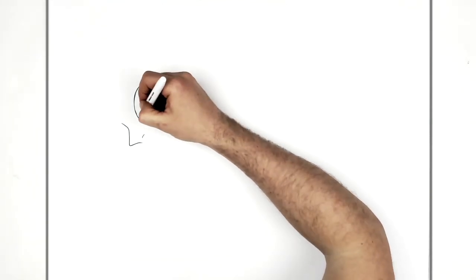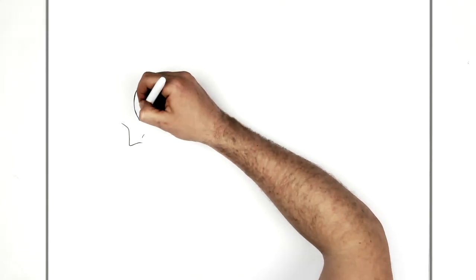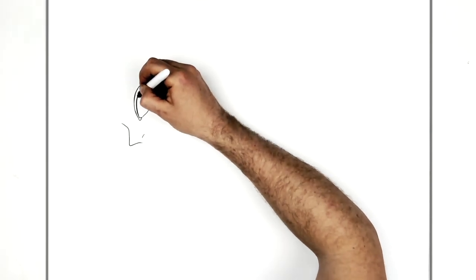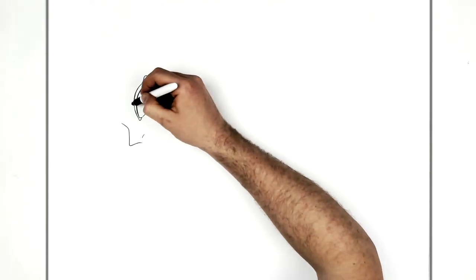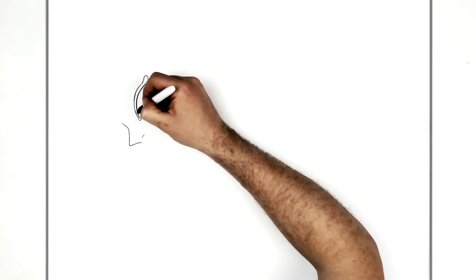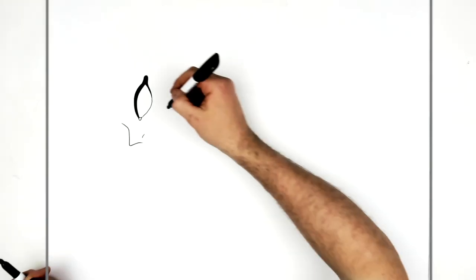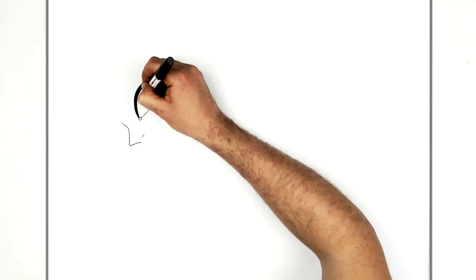Back to the tear duct just there. This eye is really dark — a curved line just here at the tear duct, and then the eyelid line comes over and down. All in here is just black basically. We've got an iris just in here, and in Demon Slayer it's never a perfect circle — it's just these angled lines.